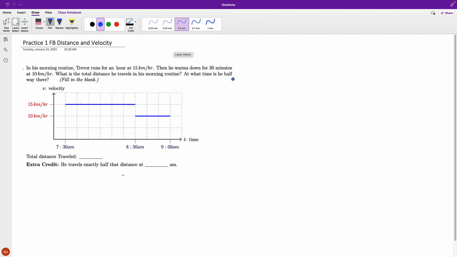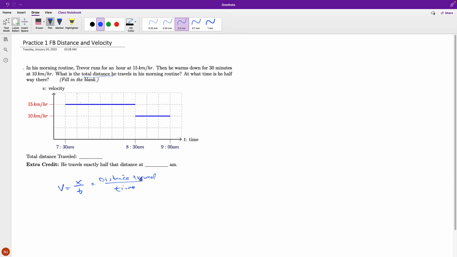So, the first thing that we want to find is the total distance traveled. We have the two timelines and two different speeds. Let's remind ourselves of the formula that relates velocity: if it's constant velocity, it's x divided by t. So the distance traveled divided by the time it took.